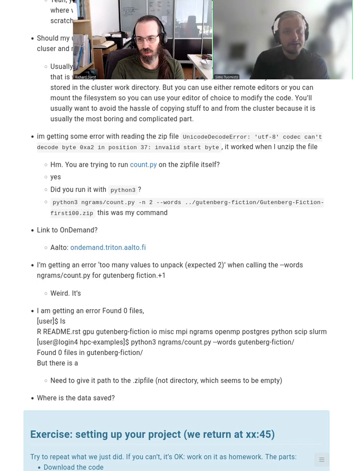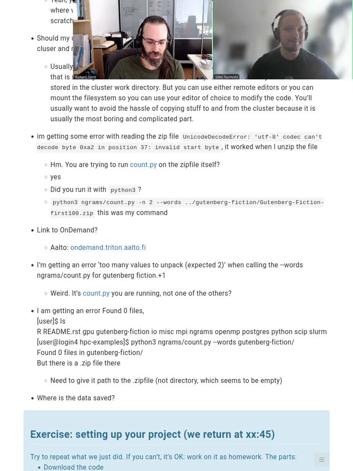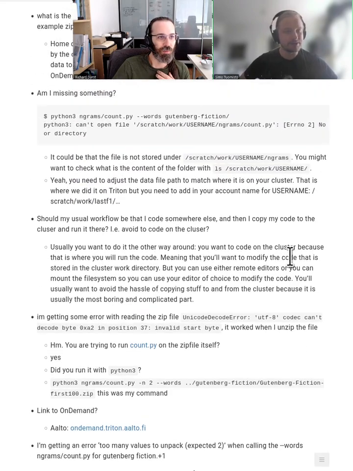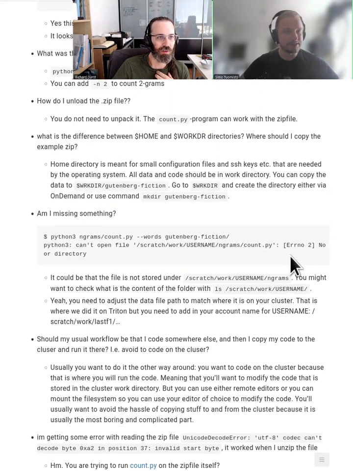So getting accustomed to the idea that there's another place that has this, that I cannot see, and that often you only use the terminal interface to interact with it, can be a bit abstract, but once you get a hold of it, it becomes easier.